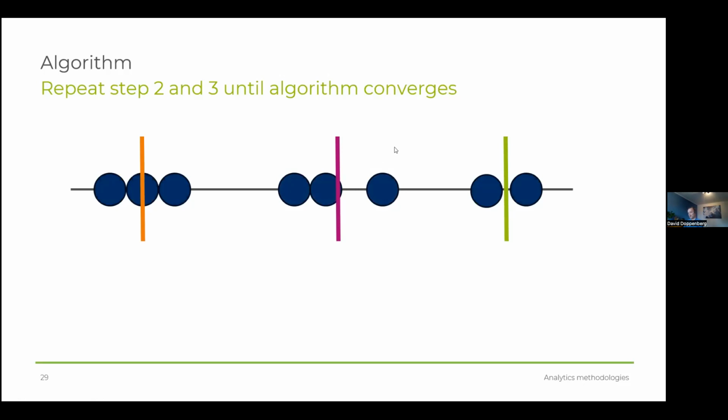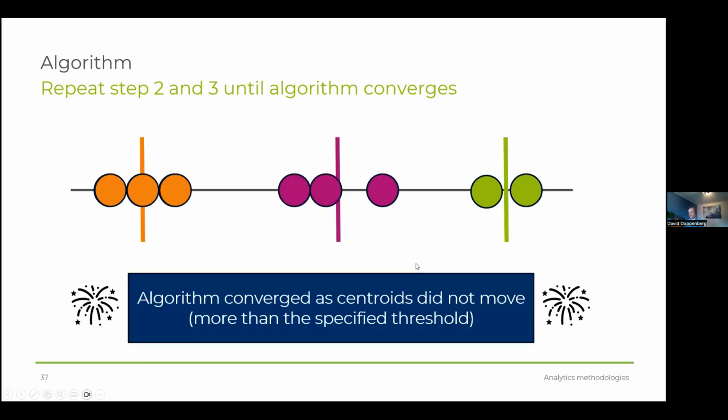So we again throw away all assigned clusters and start reassigning each observation. Again, these 3 are close to this one, these 3 are close to this one, these 2 are close to this one. We recalculate the centroids, but all are at the same point. So happy faces, we're done. Because the centroids did not move with respect to the previous one, the algorithm converges. Typically, the move will not be exactly 0, but you set some kind of threshold, and if it moved within 0.001 or something, some threshold you set yourself, then you consider the algorithm to be converged.